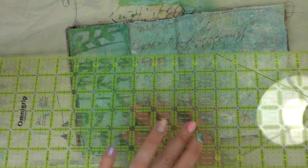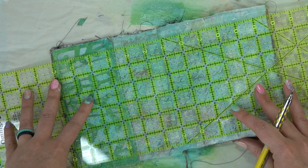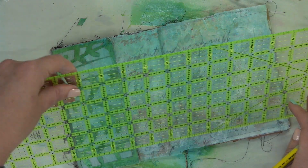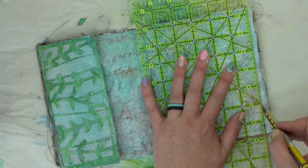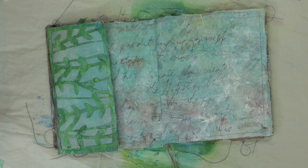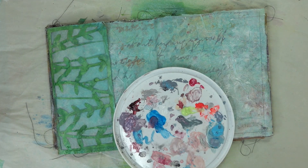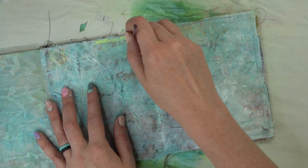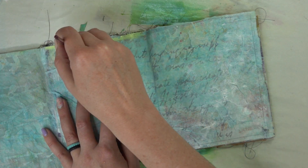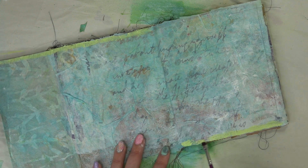Alright, so now that we have that done, I want to incorporate our flat page into the double page spread. So what I'm going to do is draw a border that matches the flap around the other two pages. And now that I've done that, we're going to grab some paints. I love this color — it's absinthe green from Charven. It's an acrylic paint and it's just beautiful. It doesn't necessarily match the flowers, but through some acrylic paints and a bunch of Lindy's, we are going to try and recreate what we did with the flap onto the page borders. And it may not be exactly the same, but we're just going for a similar effect.